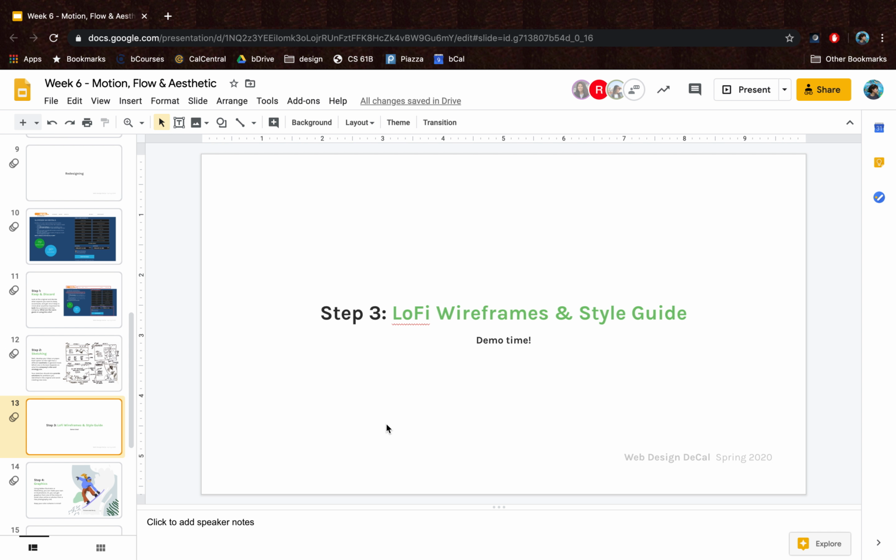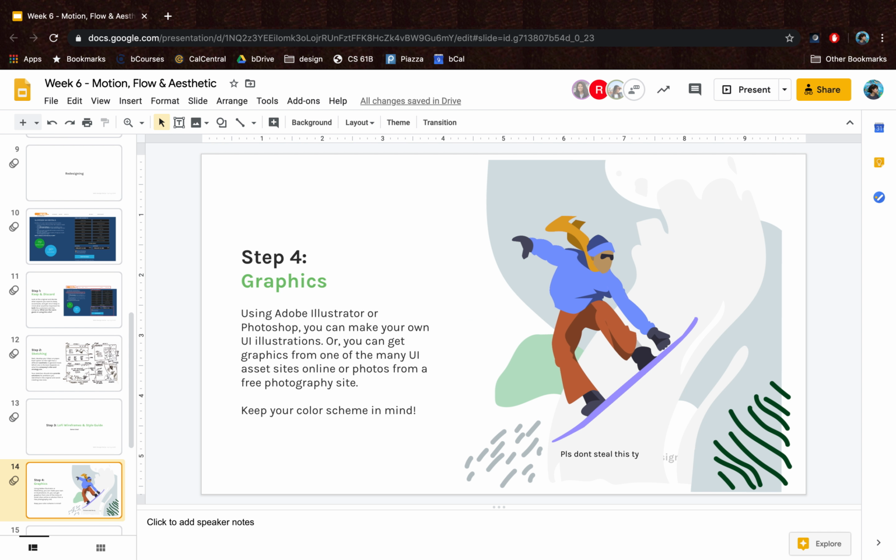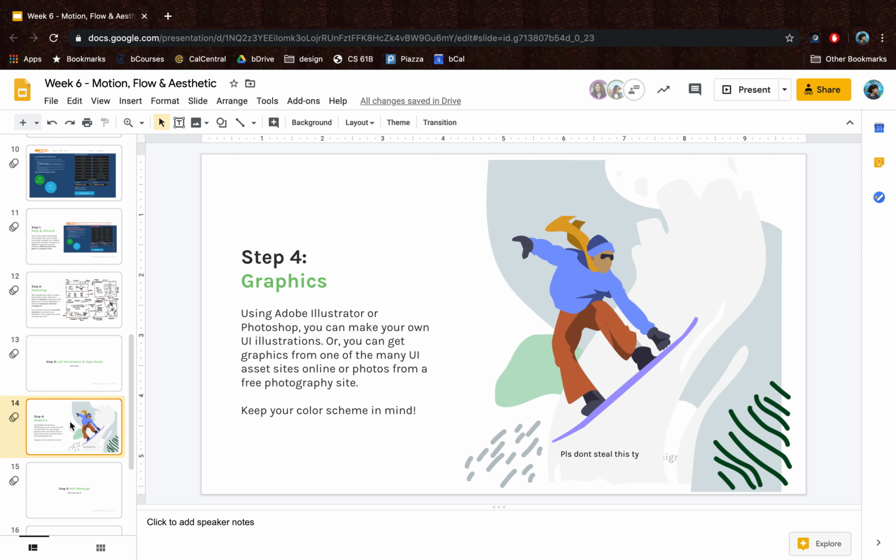So after we wireframed the basic general idea of the site, we sketched it out, and we created a general style guide for ourselves, we can go on and make the graphics. This could also involve searching them up or sourcing them from some free graphics website, photographs, icons, all that kind of stuff. In this case, I actually made this graphic in Adobe Illustrator, but if you're interested in that sort of thing, you can ask me about it, or you can find tutorials online. There are a ton of great ones.